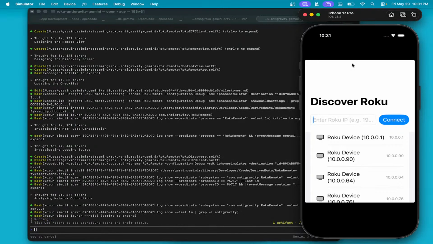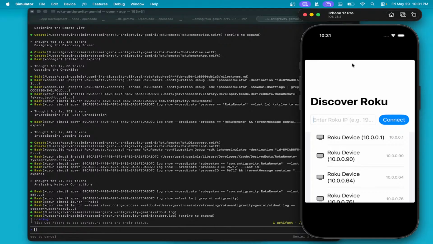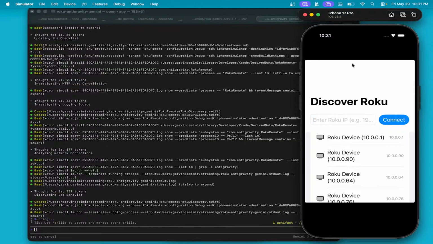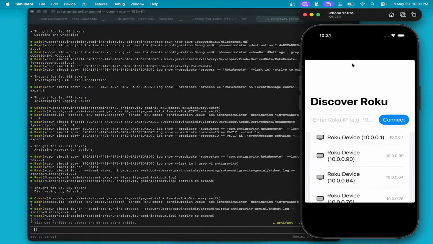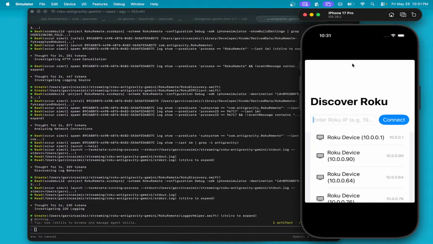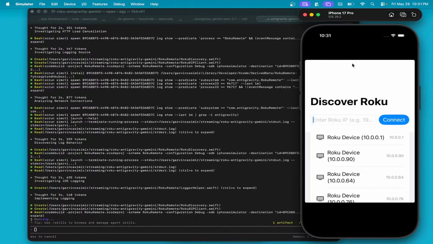Roku devices have an open protocol where, as long as it's on a network, you can make API calls to control the device. You can turn it on, switch channels, pause, play, forward, seek, stuff like that.